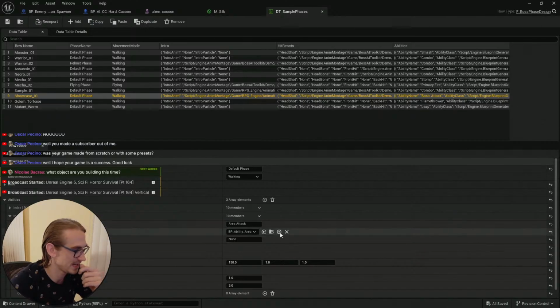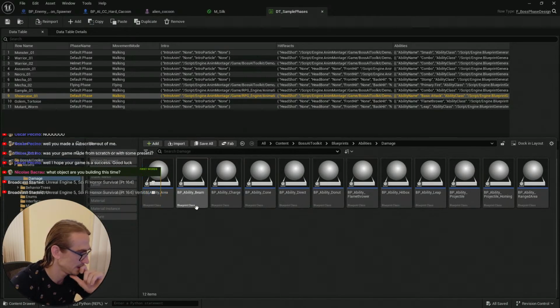It needs to be some kind of area attack. We have beam, charge, cone, direct, donut, hitbox, leap.